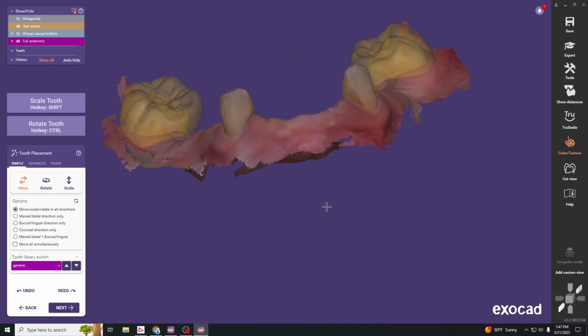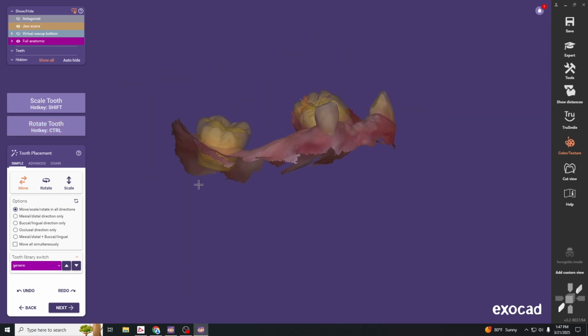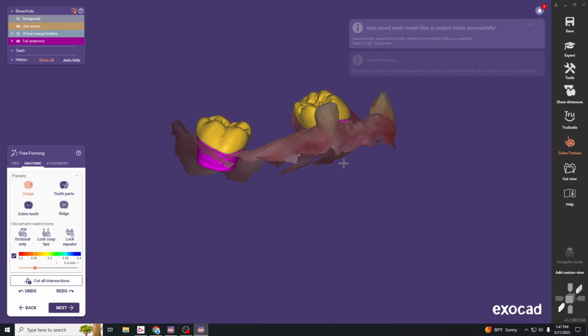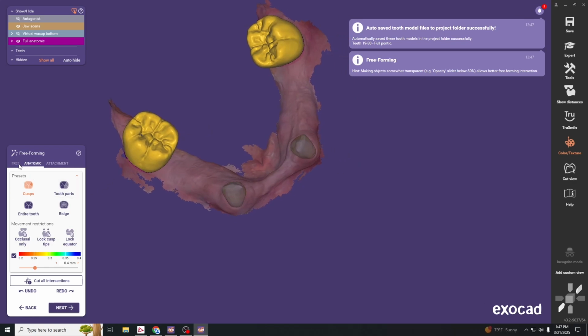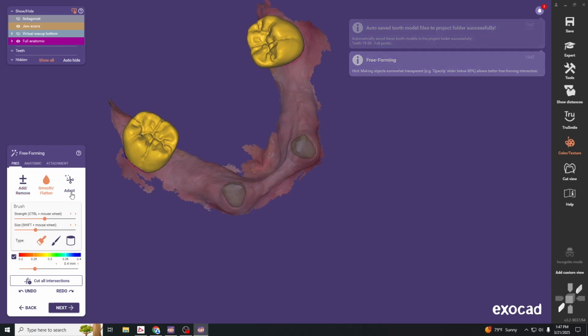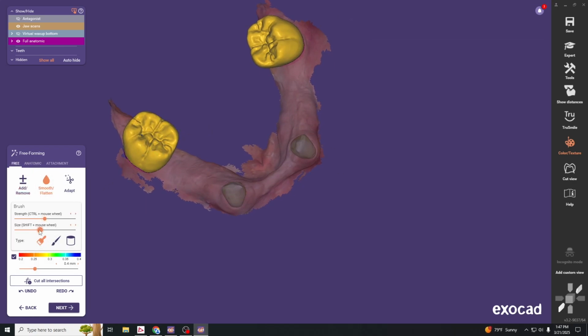Okay, so that looks pretty good, and we can hit OK to do our fine tuning here. So this is going to get us into the freeforming tab, and then from here, we don't need all this extra bulk, so we can smooth things out a little bit.